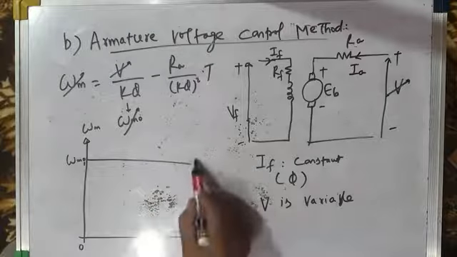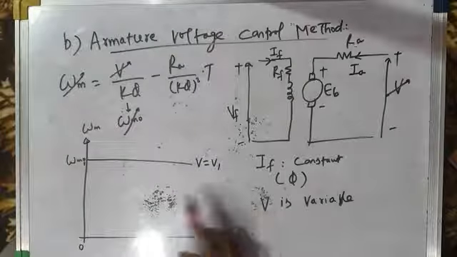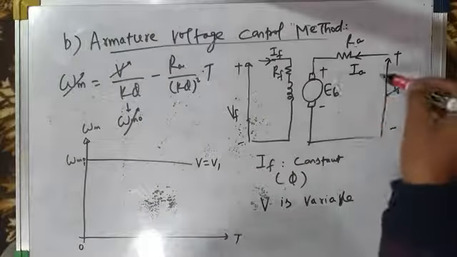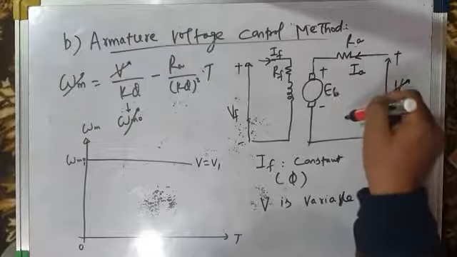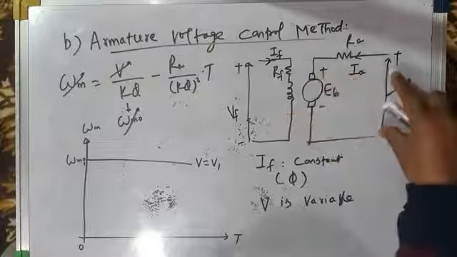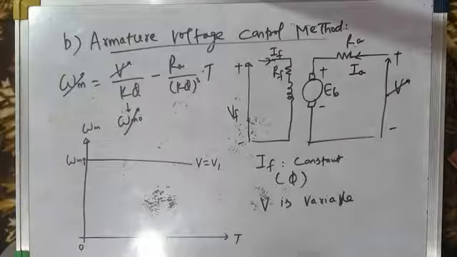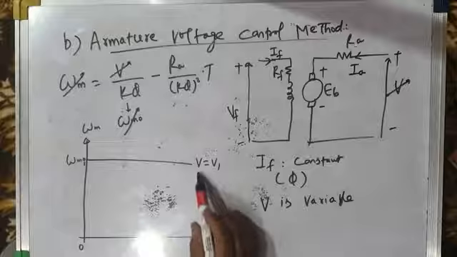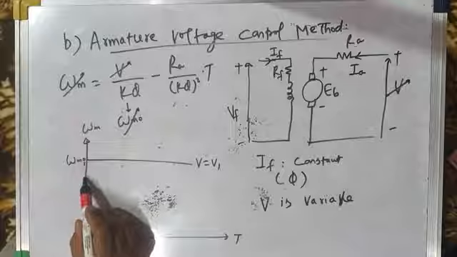This is at, say, V equal to V1. Let's say the applied voltage is V1, the rated voltage. Then we decrease the voltage. You cannot increase the voltage above the rated voltage, because if you do, the motor winding may burn and there may be insulation breakdown, since the insulation is designed for rated voltage. Also the armature current will go beyond the rated value and the armature winding will get burned. So if V1 is the rated armature voltage, you cannot go above this. You can decrease it but not increase it.